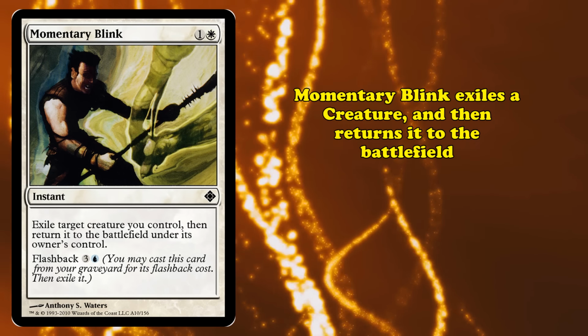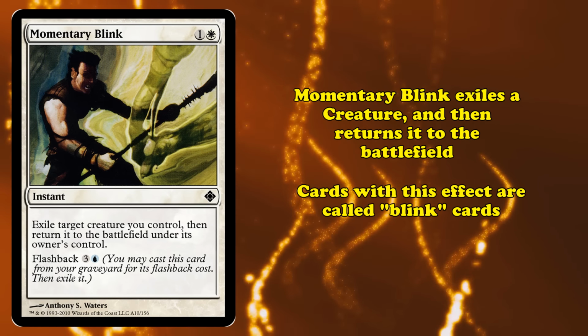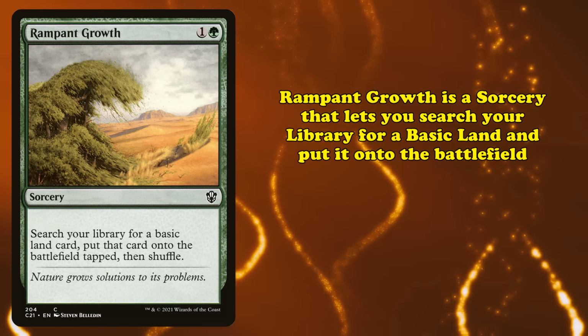Momentary Blink is a card that exiles a card and then returns it to the battlefield, and cards with this effect are called Blink effects. Rampant Growth is a card that finds a land from your deck and puts it onto the battlefield. All cards that give you more mana every turn are called ramp effects now, even things like Fellwar Stone.